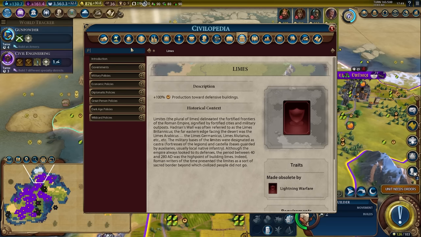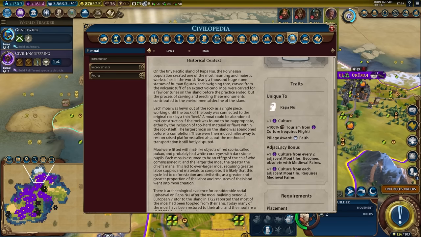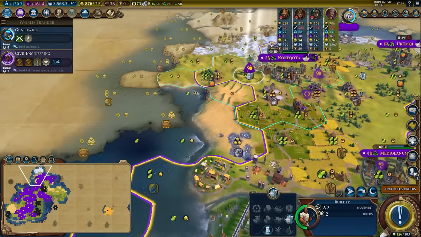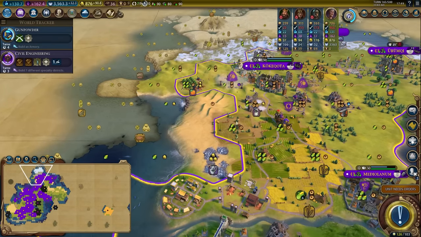Now, what do Moais do? Let me have a look. Moai. These are pretty unique tile improvement, because they give you 100% of the tourism from culture, and it gets +1 culture for every 2 adjacent Moais, +1 base culture, and if we have medieval fairs, it's +1 from each adjacent Moai. So let's see. It's culture if it's adjacent to a coast or lake tile. So we want to build these along a coastline, which is kind of an interesting idea to me. So let's get started. Moai right there.